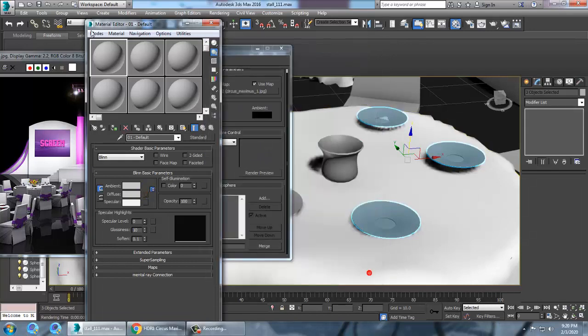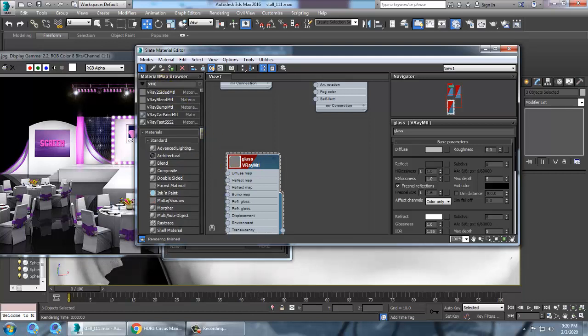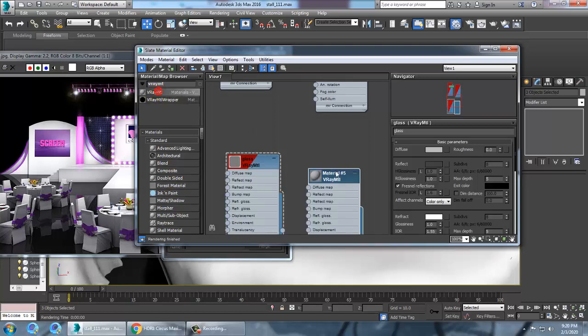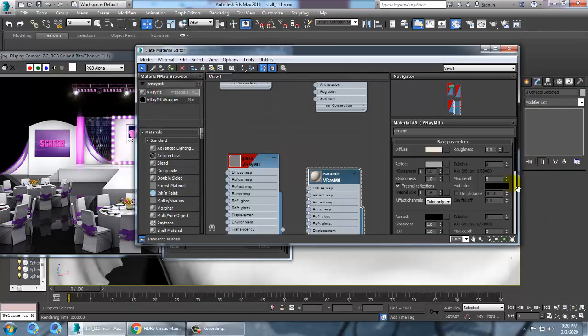So let's again go back to the Slate stuff. For the ceramic properties, you can just give a bit of a yellowish color, more reflective, and you can give a bit of roughness.